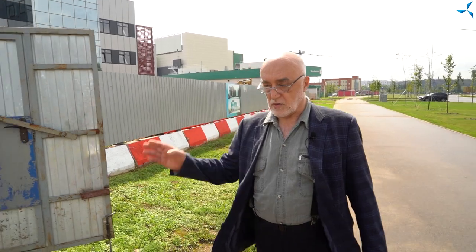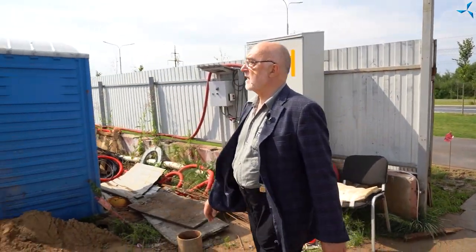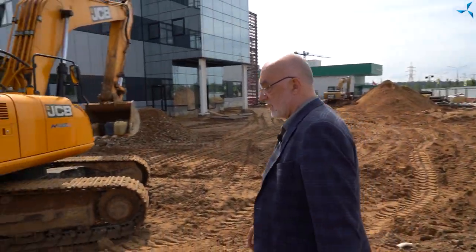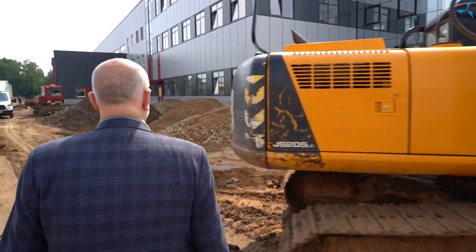You have already seen the screed in the building. There is nothing new and attractive there. Screed is done in the ground floor. You saw the tiles. 1,000 cubic meters of porcelain tiles were brought. And for the floor of the ground floor, another batch of tiles has been brought. The excavator is working and there is unloading going on.